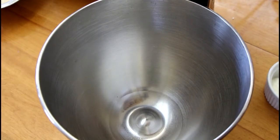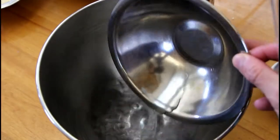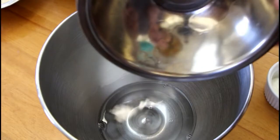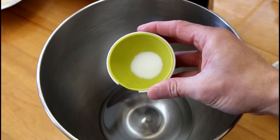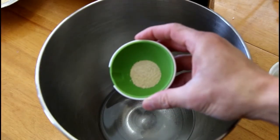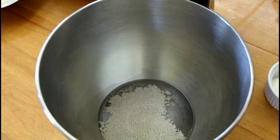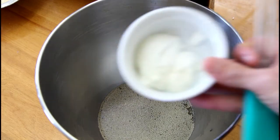To start, I'm gonna put in my water. My sugar. And my instant yeast. Let's let that dissolve before I add our next ingredients. After that, we're gonna add our yogurt.